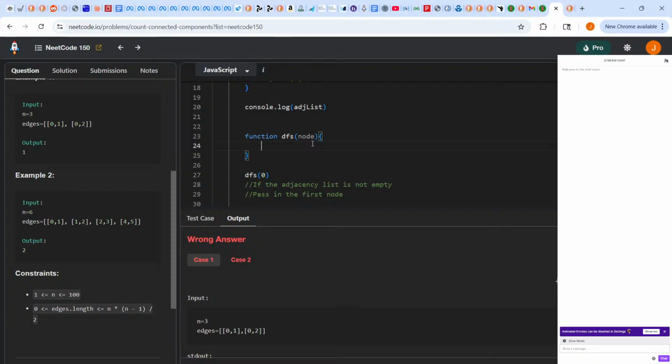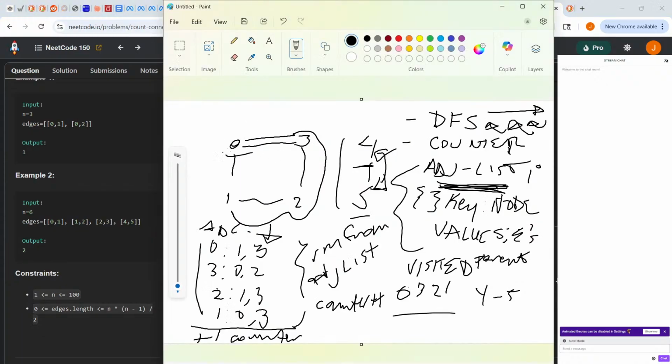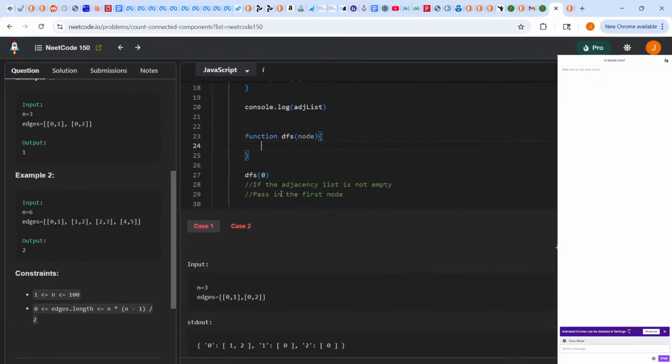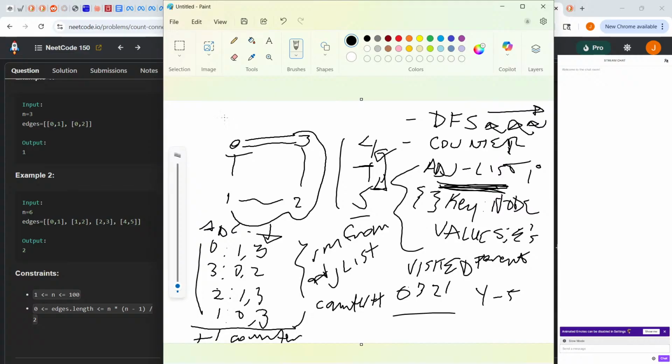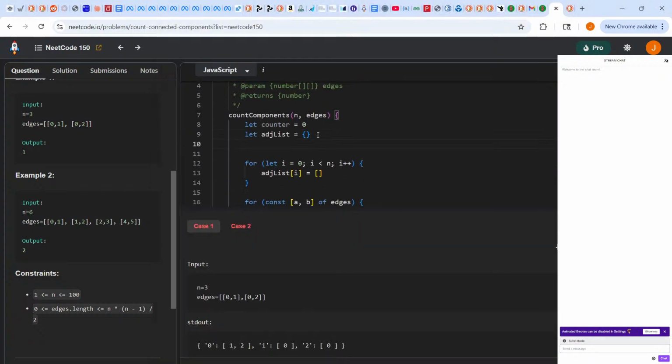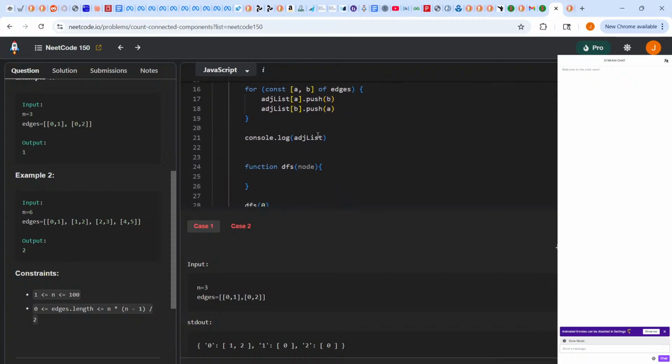What are we going to do with this? So we set it 0. We see that its children are 1 and 2 in this case, so they have 0, 1, 2. You'll definitely want to run DFS on the children if they're not in the visited array. So let visited equal this other set. We're going to push this into the set there, visited.